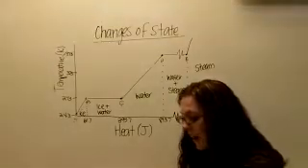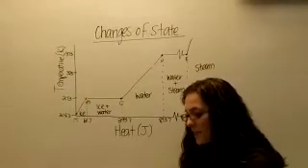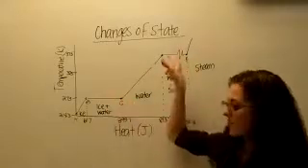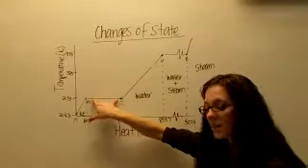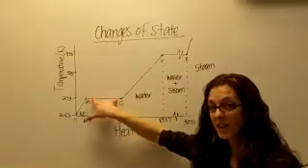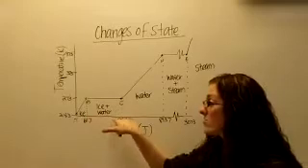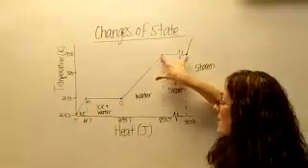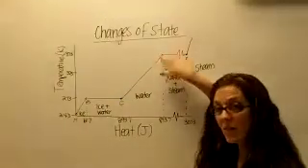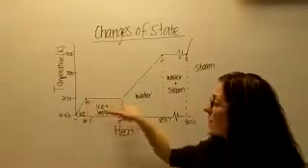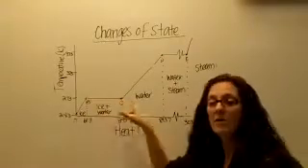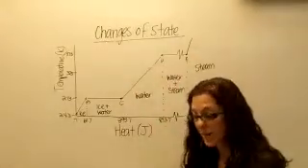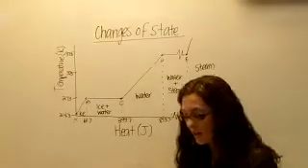Now, as in melting, the temperature does not rise when the liquid boils. We know that. These two phases, though, this phase is called our heat of fusion. It takes energy to melt ice, even though the temperature is not changing. It takes energy to boil water, even though the temperature is not changing. So this part of our graph is also called our heat of fusion, and this is our heat of vaporization. How much energy does it take to vaporize a liquid?